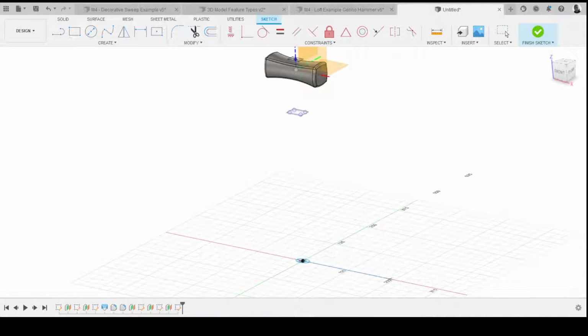So pretty quick to just create offset planes, do some kind of profile on them. Ideally, if you are making a symmetrical object, let's try and use the origin point or the same point for the center points of those profiles, just to make it a better designed object. So just like the hammerhead, now we've got our three profiles.